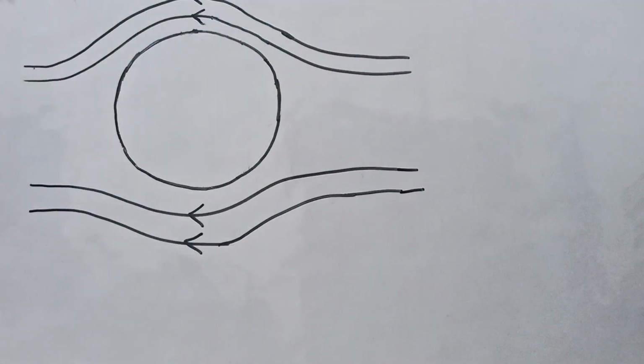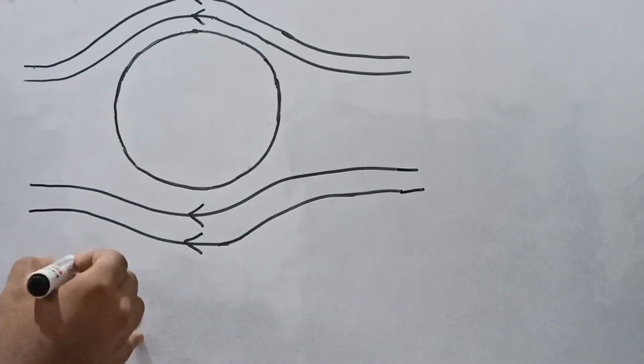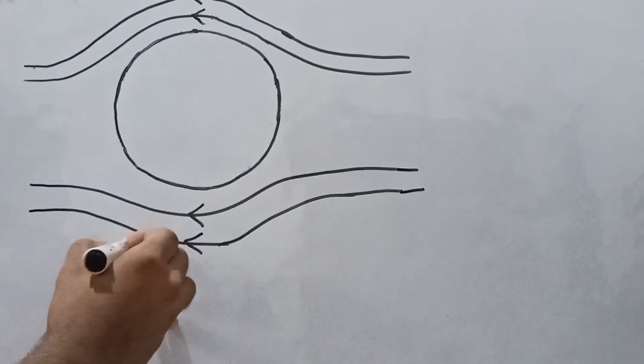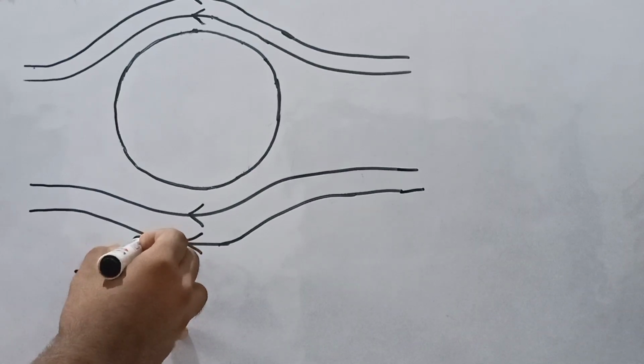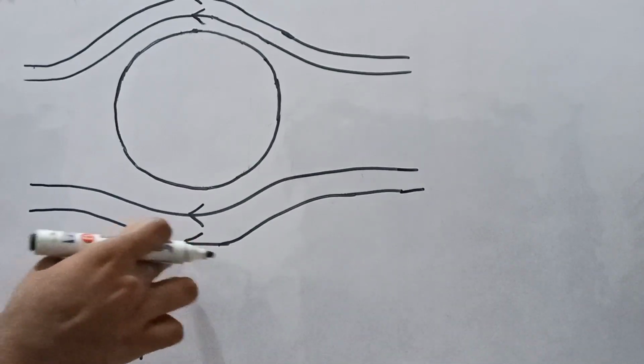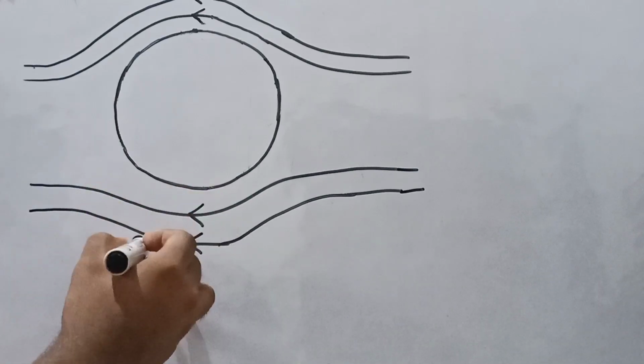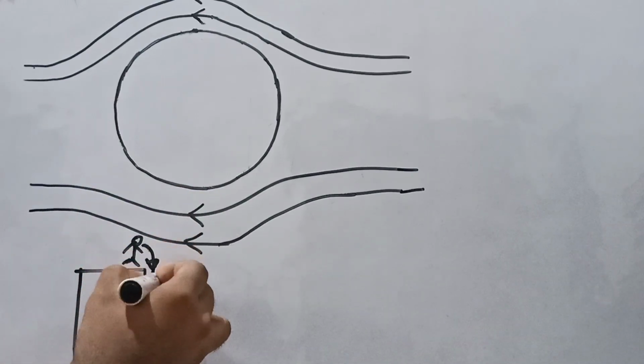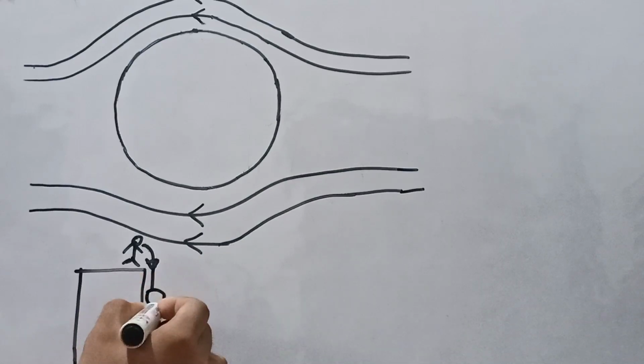Then for you guys I'm telling you something: you will have a clear-cut idea after seeing this video of what the Magnus effect is. Just imagine what I say. A person standing on top of a building is throwing a ball like this. Let me show you so that you can get a clear idea. This is a man, and he is throwing his ball. Let it be a vertical direction. This is the direction that the ball is moving.